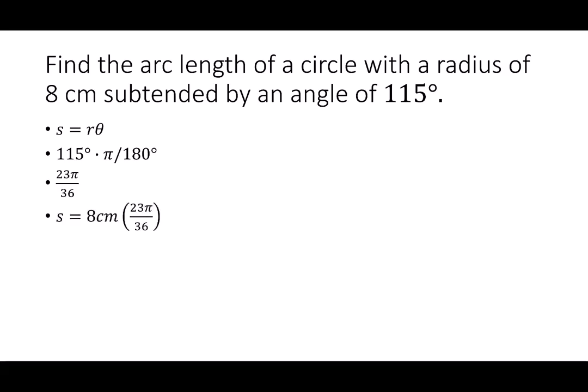Now I have S is equal to 8 centimeters times 23 pi over 36. At this point, I'm going to go ahead and plug the whole thing into my calculator, which gives me 16.06 centimeters. Notice the units here. The units for the arc are equal to the units for the radius. So I had 8 centimeters as my radius, so I'm going to use centimeters for my arc length as well.